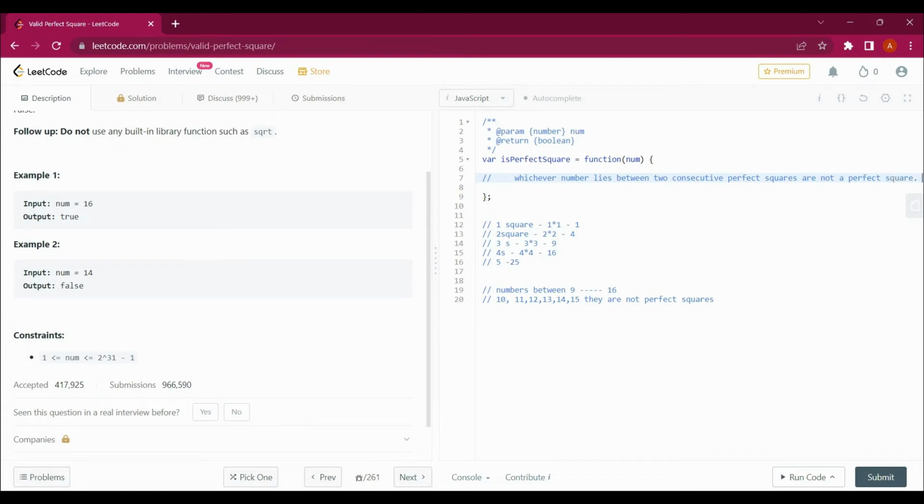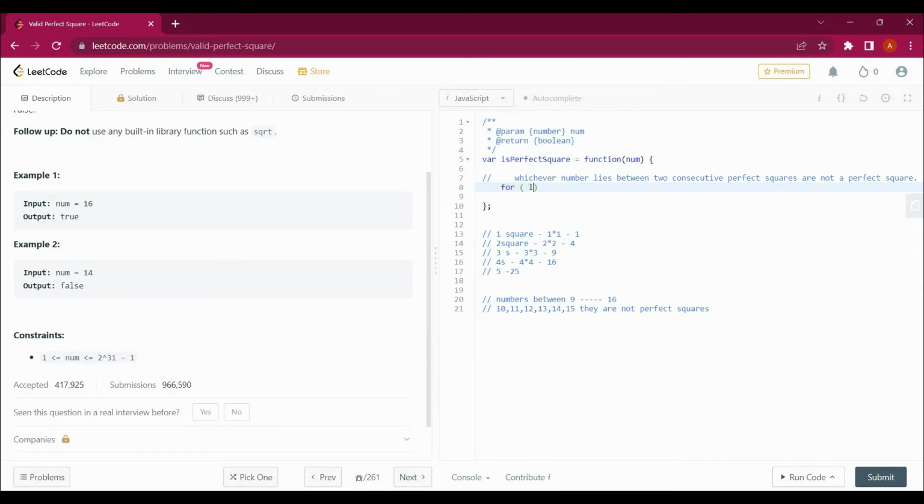For example, 10, 11, 12, 13, 14 are not perfect squares because they lie between 9 and 16. After understanding this concept, we can start solving it with the code.